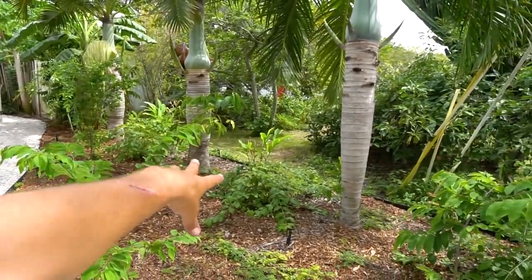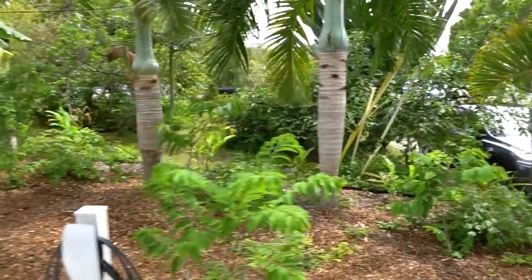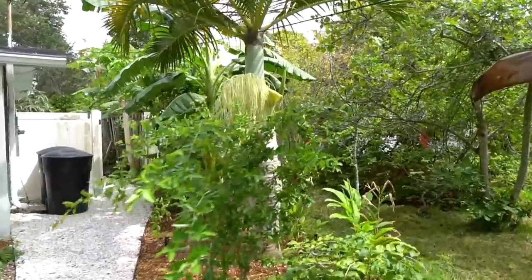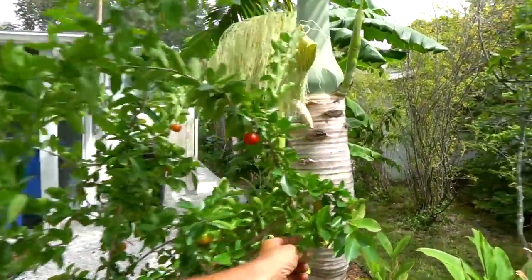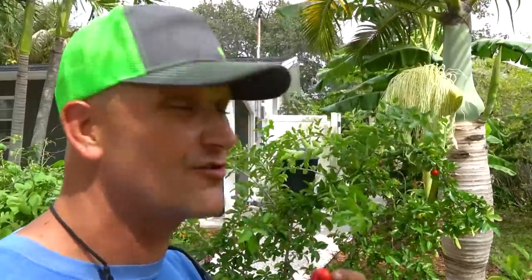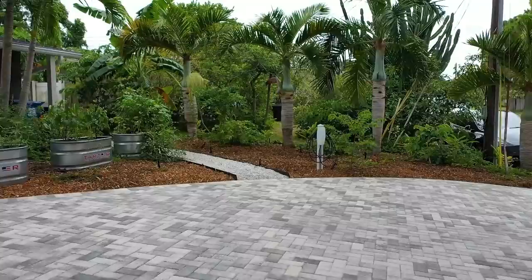Sugar apple, atemoya, a couple of sweet almonds back in there, another atemoya and sweet almond along the back. There's a wall of galangal that hasn't quite filled in all the way. And I'm seeing cherries on the ground — whoa, acerola cherry, Barbados cherry, nature's vitamin C. This grows really well in St. Pete's ultra tropical area. I've heard one of these is like eating ten oranges in vitamin C content. Getting my vitamin C's for the day.